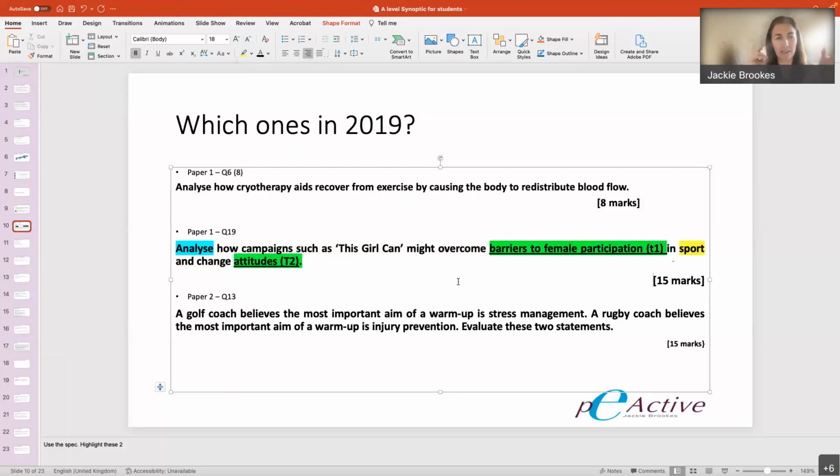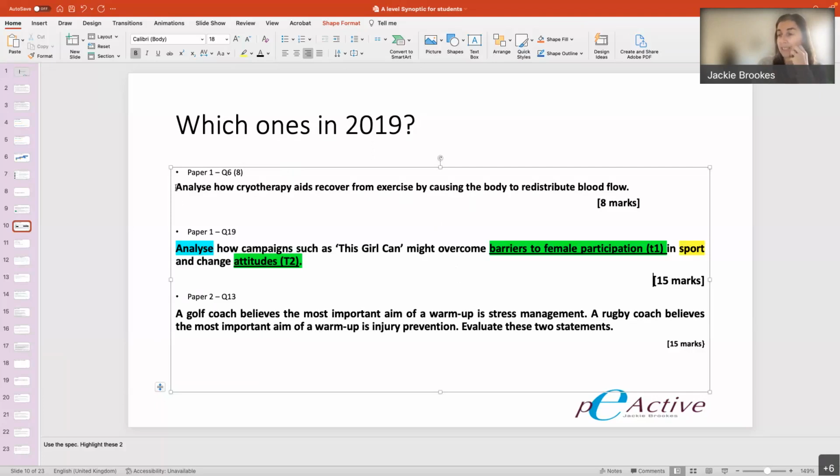So I've done kind of a double whammy there. I've revisited a book and just say for a synoptic, that's a good way of thinking, oh, this is my synoptic question. There's 2 different topics there. And also just revisited about analysing that 4th step. It's quite interesting that you can see they spread them out. So we've got 1 here in section A, section C, section B. So I feel that would be okay to think that's how it's going to be, because it would be pretty harsh to put an 8 and a 15 in the same section that's both synoptic.